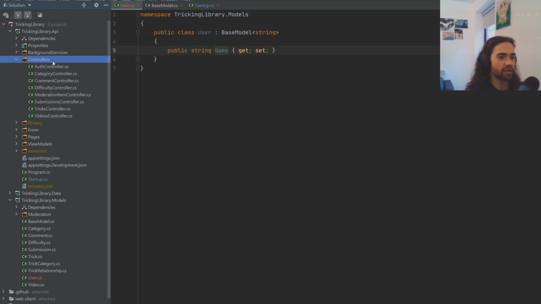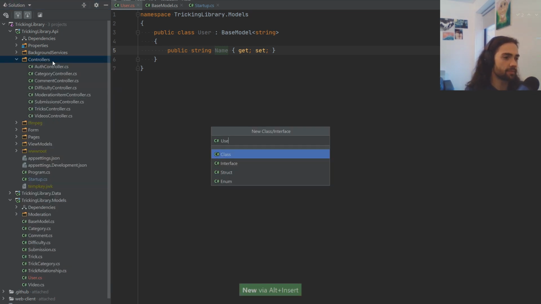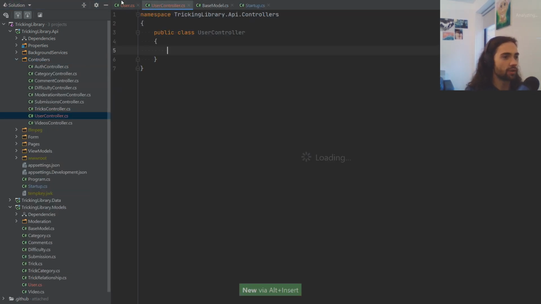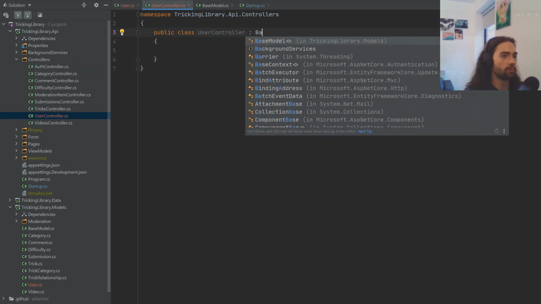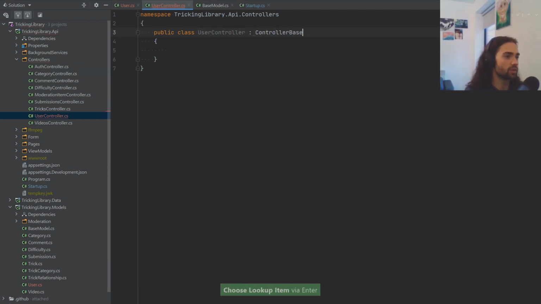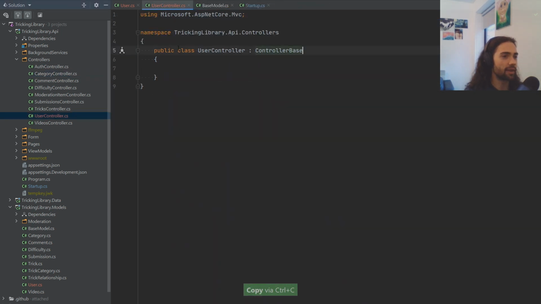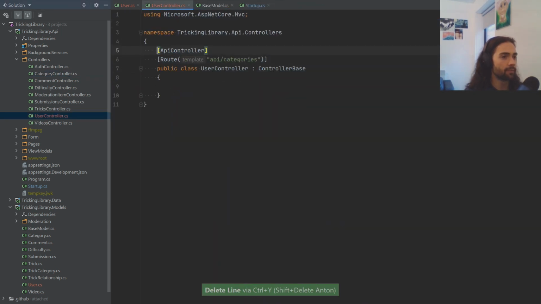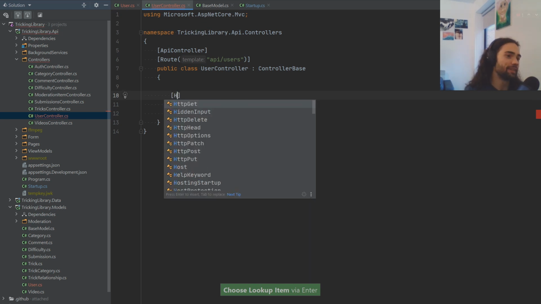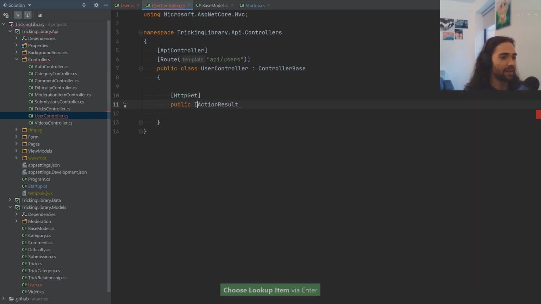In the controllers, let's create another class, UserController. We'll call this controller base. Let's go into any other controller, grab the attributes, pop them on here, and the endpoint will be users. For the public action result, as our typical endpoints go, HTTP GET.